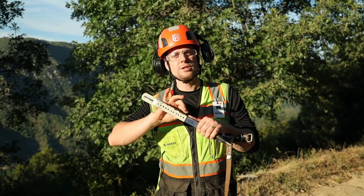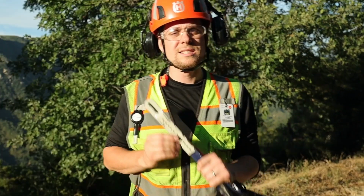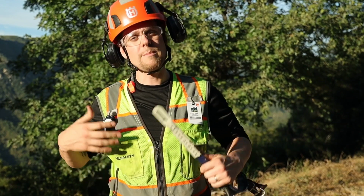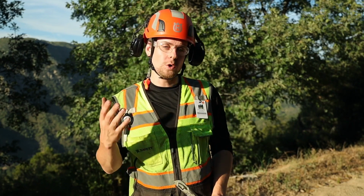The next point of interest is the sleeve and the sleeve fasteners. Sleeve fasteners need to be tightened periodically to ensure the sleeve does not move while in use. 2 fasteners per shank are required at all times for safe use. Check daily as a part of your inspection and tighten if required.